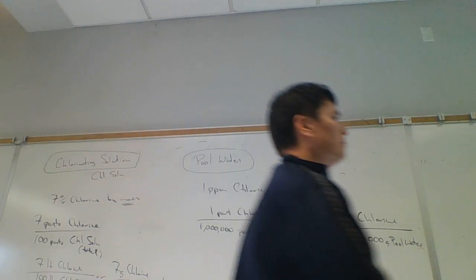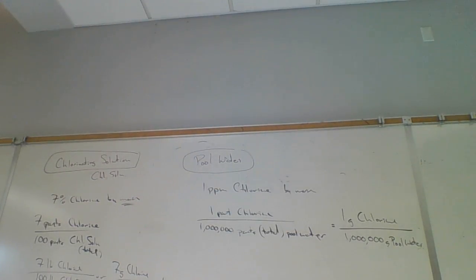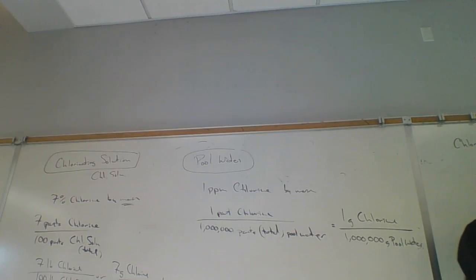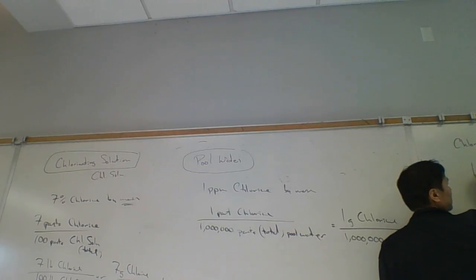Gold, iridium, platinum, those are all high density materials. And so this is more dense. Well, you expect the chlorinating solution to have a higher density because there's a lot of chlorine in there. It's concentrated in that way. And so the chlorinating solution is going to have a density like that. Now, we need to be careful about the units. This is going to be 1.10 grams per milliliter.